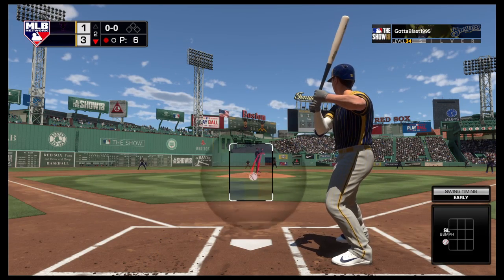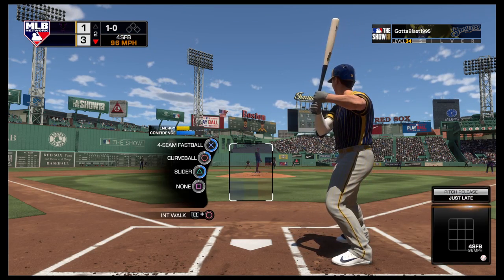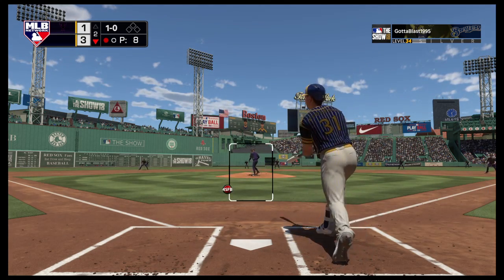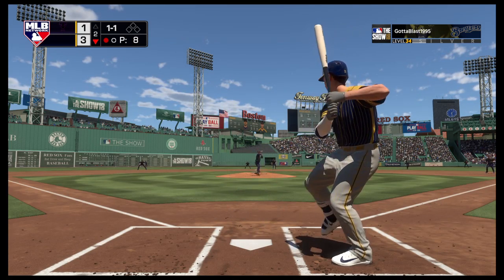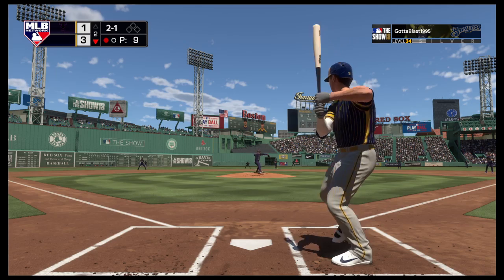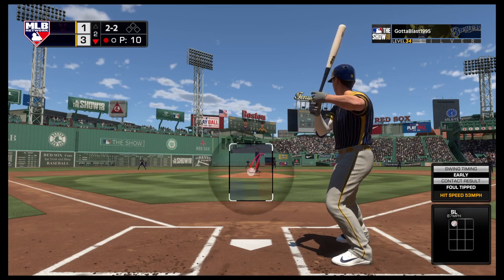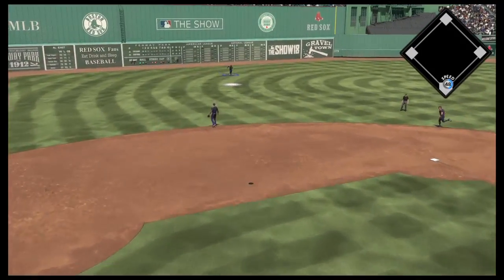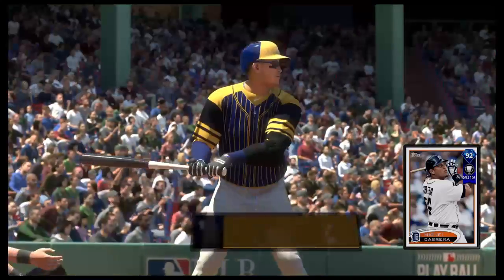Stepping in, Jock Peterson. He went deep in his first at-bat. We'll see what he's got in store for us here. Inside with the fastball, it's 1-0. Here's the 1-1 pitch. Curveball that time, not even close. Lifted the other way out to left center. Puig's got a read on it. He hauls it in without any trouble, and there are 2 away.